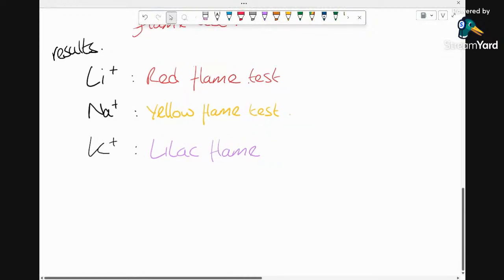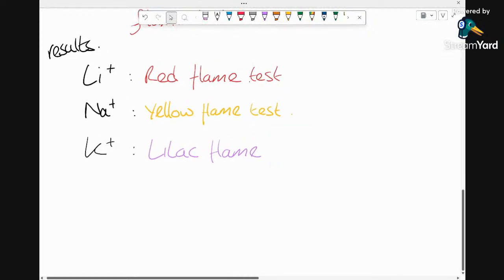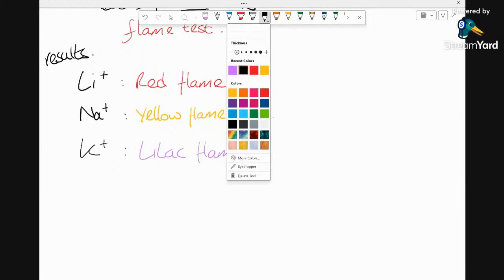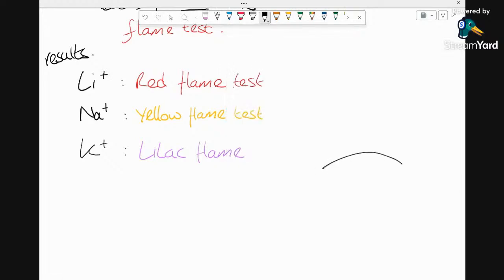If you're wondering what's happening, by the way, the Bunsen burner heat is actually exciting the electrons into an excited state. And when they fall back down to ground state, they emit a photon of a given color. It's just nice to explain what's happening here. So if you looked at this from an atom of lithium, this is a lithium 1+ ion, and here are the electrons living in the shells.